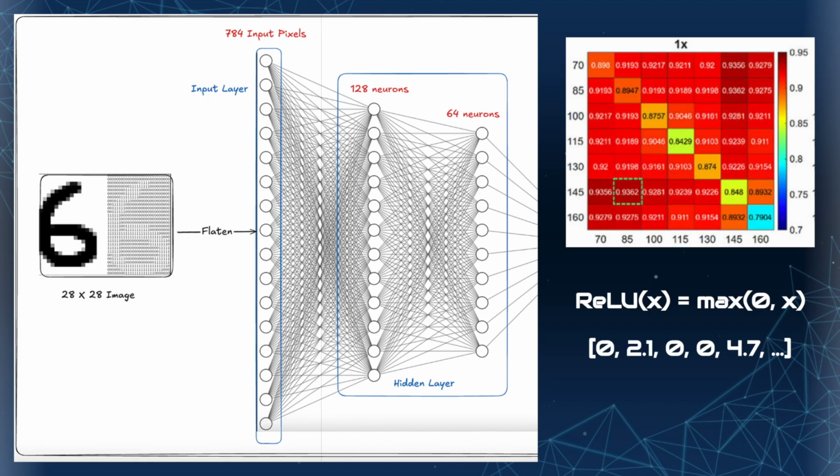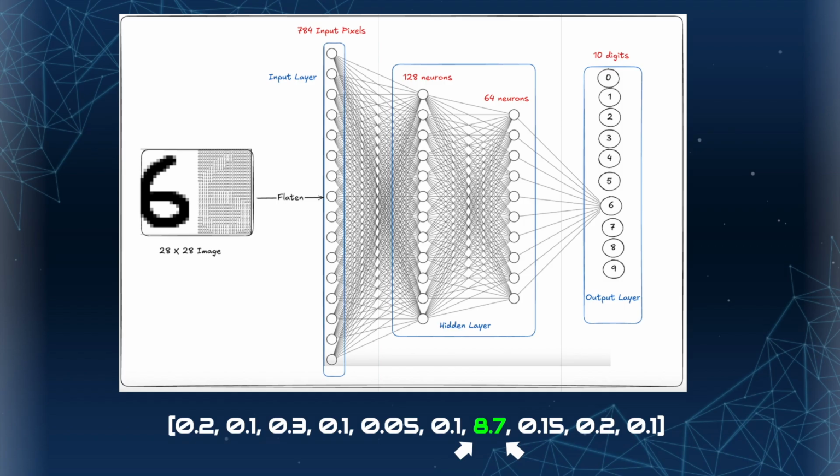We will repeat this process for our second layer transformation with the 128 by 64 weight matrix, and then once again for our final layer transformation with the 64 by 10 weight matrix. This will produce our final 10-digit vector along with our final scores. There are 10 scores, one for each digit. As you can see, the 6 class has by far the highest value, meaning that we have correctly identified the handwritten digit as a 6.